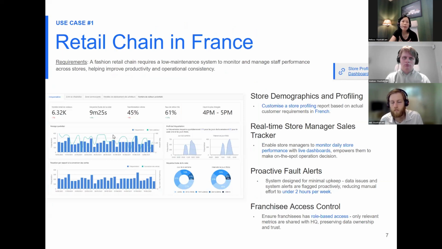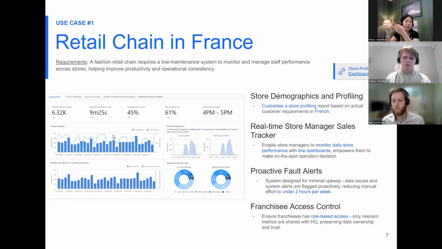We're going to take 3 examples that illustrate why such retailers need a system like the V9 and why a traditional system integrator will struggle with this request. So the first one, let's look at a fashion retail chain in France. Now, the goal for a fashion retail chain is often very clear.